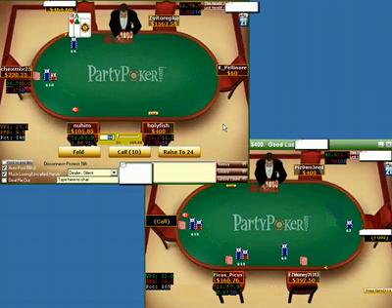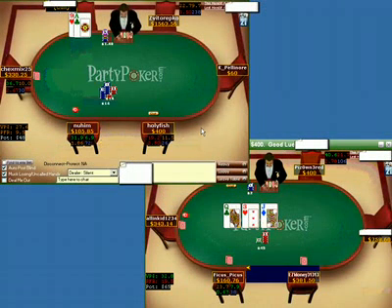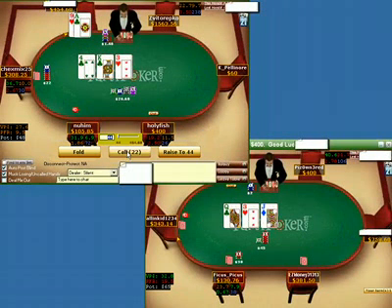Okay. Now I've got permission. I've got position here, so I'm going to go ahead and call this $10. And he's now got a problem. I'm going to float him.